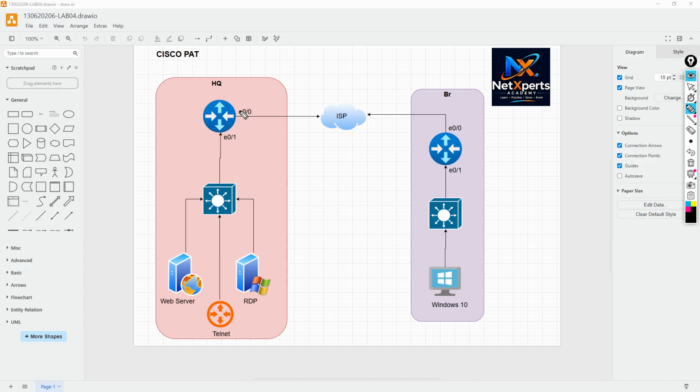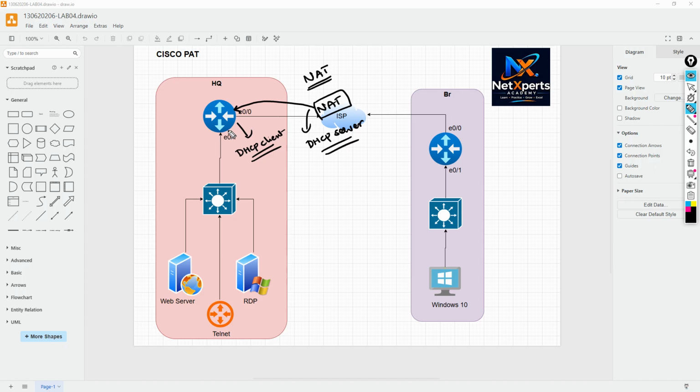In my lab, guys, I am showing you this lab in GNS. Basically in GNS, we have a NAT interface. On the other side, there is a NAT interface, and I am directly connecting it to my Cisco router. This NAT interface by default runs as a DHCP server, so your Cisco router is going to act as a DHCP client. So you are going to get the IP address from your service provider dynamically. That's what you need to understand. If it is static, you can just configure it the normal way.